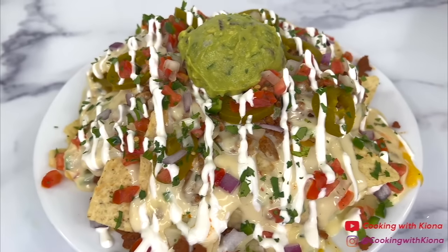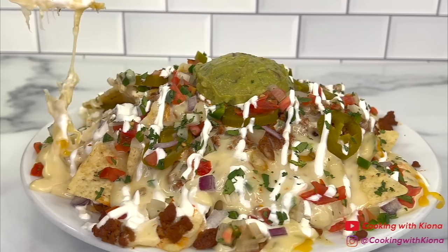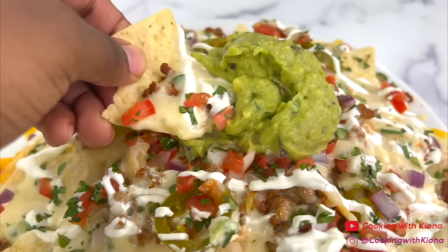Hey everyone, today I'm going to show you how to make the TikTok viral queso. And I'll also be showing you how to make these amazing nachos with that queso. So let's get started with the video.